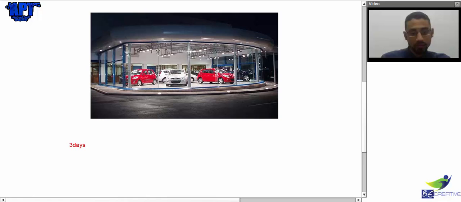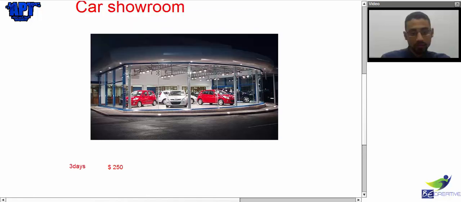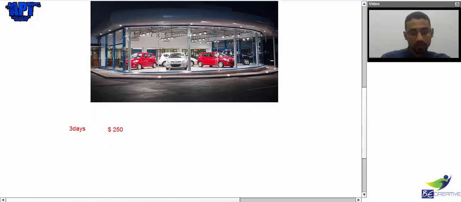Okay, so I give you the car for 3 days, and the amount is $250 for 3 days. So I give you the car and you give it back to me after 3 days. So you use it, then you give it back to me. That's rent. So rent, like here, that's for cars.